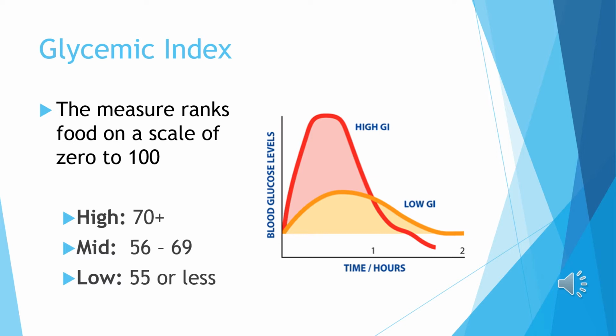Meanwhile, foods with a low GI are digested and absorbed at a slower rate and subsequently cause a slower rise in blood sugar levels. These are typically rich in fiber, protein, and/or fat. Keep in mind that a low GI or glycemic index doesn't mean a food is high in nutrients. You still need to choose healthy foods from all 5 food groups.